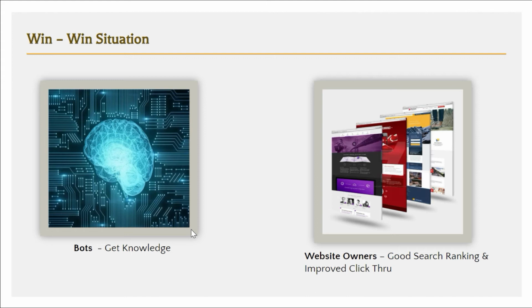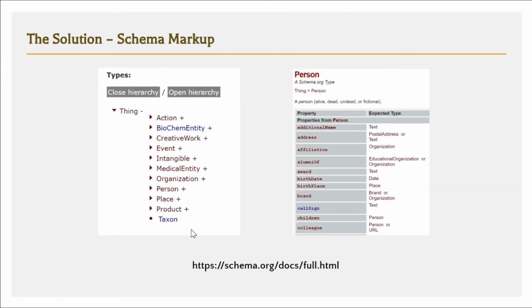So this lands us at our third question: how can we implement the schema markup in our websites? As we have already seen, we already have the schema of the things created by big tech companies. All we need to do is somehow map these properties and these things onto the data on our website. It's just the mapping we need to do. The entire list of the schemas, you can go to this link and find out, and I'll be adding this link in the description also. You can follow that.